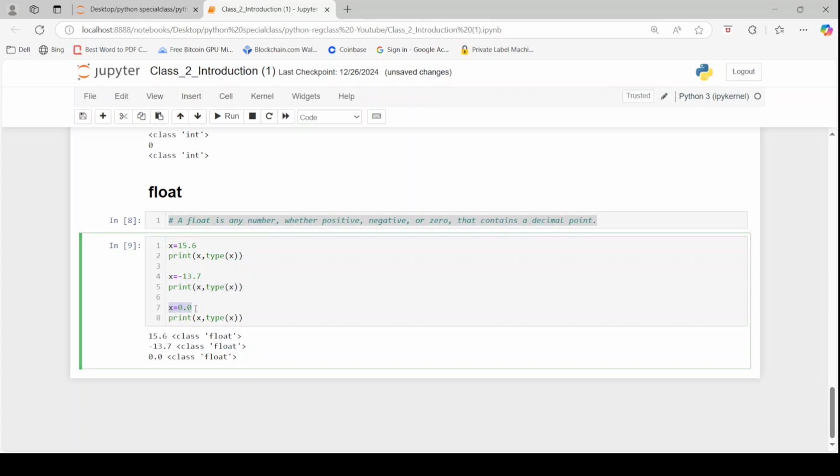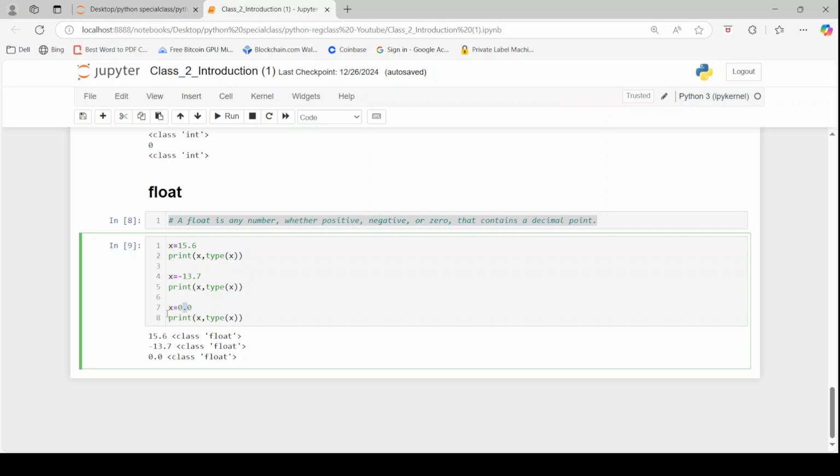And then you say x is equal to 0.0. Here, x is equal to 0 if you give, that will still give the type of x as integer. And if you write x is equal to 0.0, then what will be the type of x? In that case, it will be a float value, because here you have a decimal point.